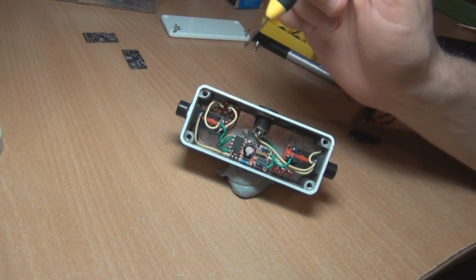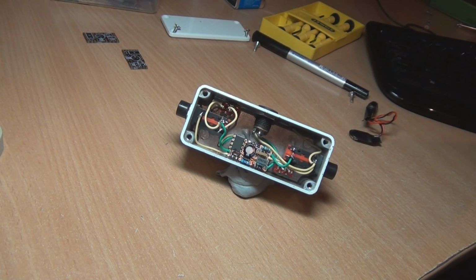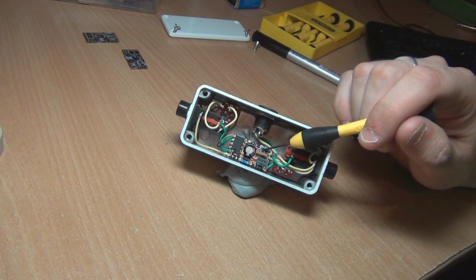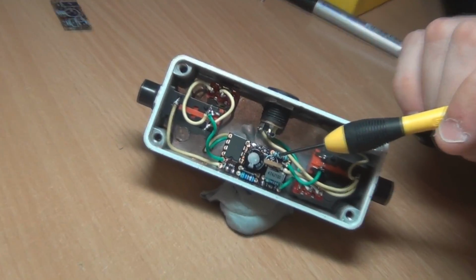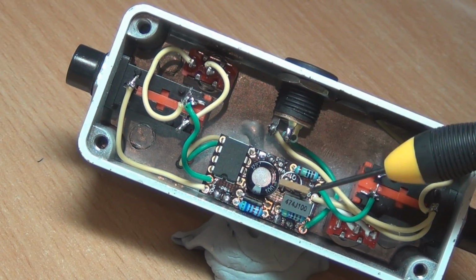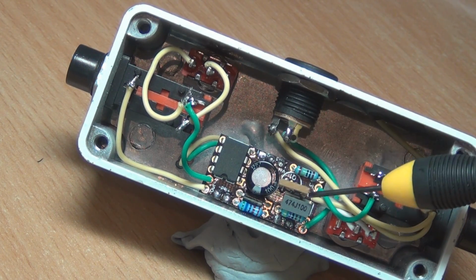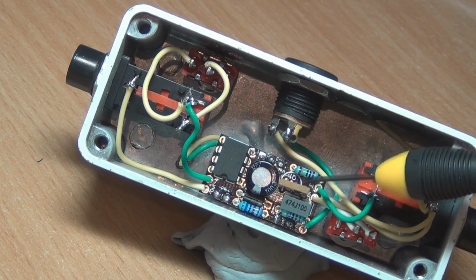So if we have a look at my actual build, I've got one of those J201s down here. I'll zoom in so you can see a bit closer. That's actually an SMD J201 that I showed in the other video. I've actually used one in this build.